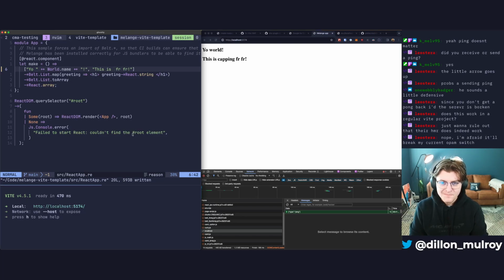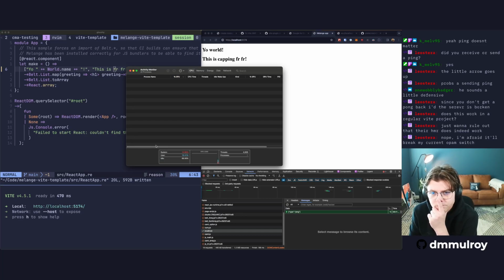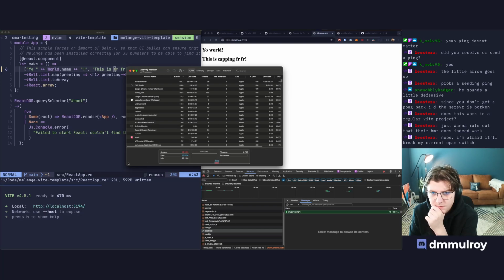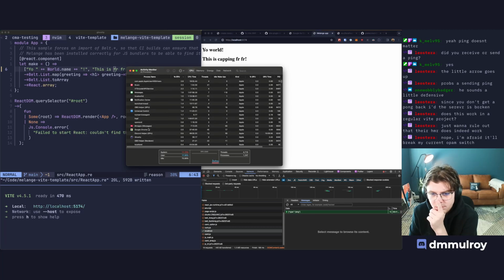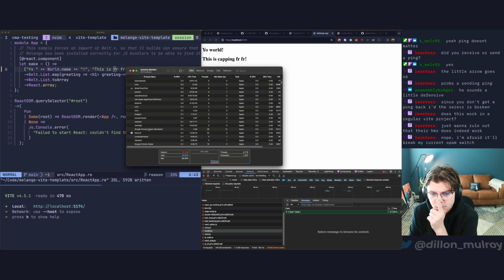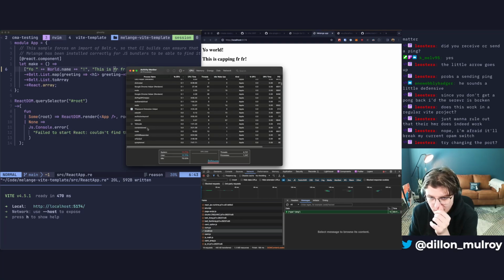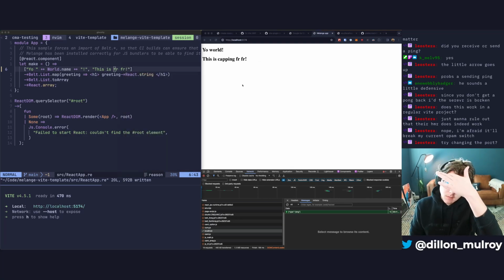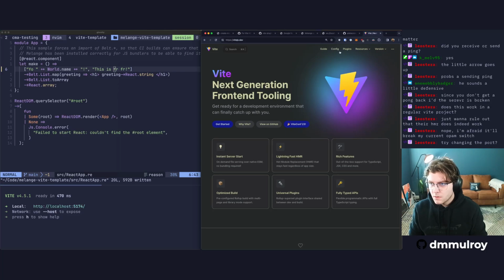Oh. I wonder if I have like a runaway Vite server or something. I don't even know how to properly look for this. Yeah, we could try changing the port. That's a good idea. I'm sure it's probably just a top level API, right?